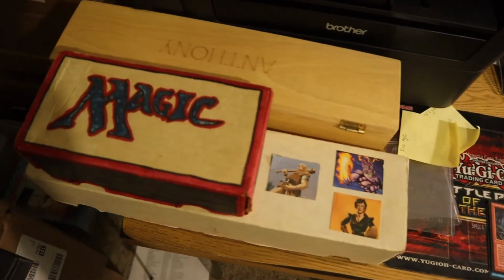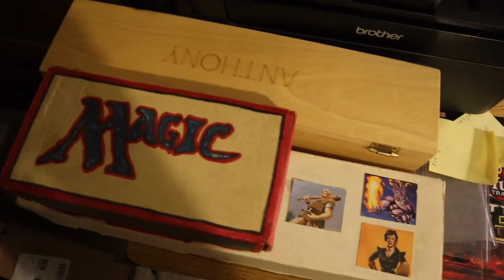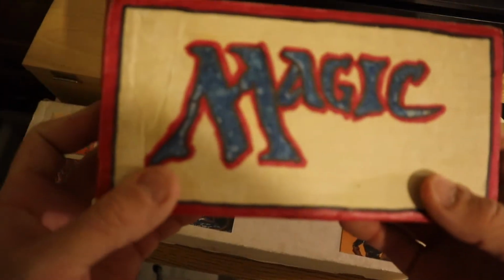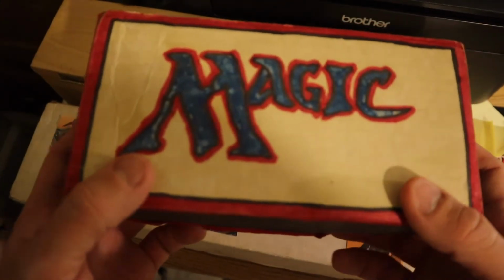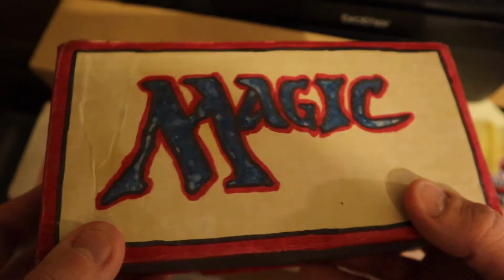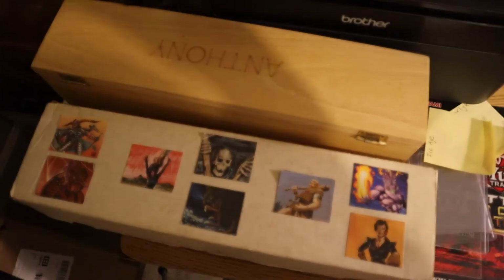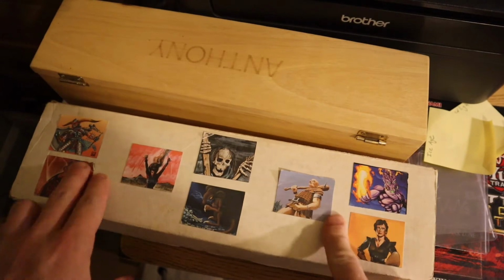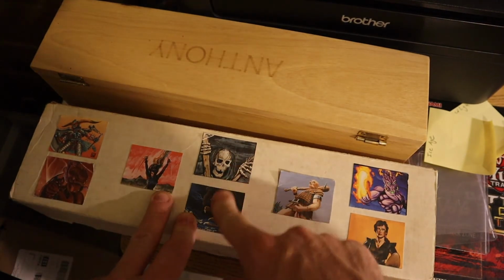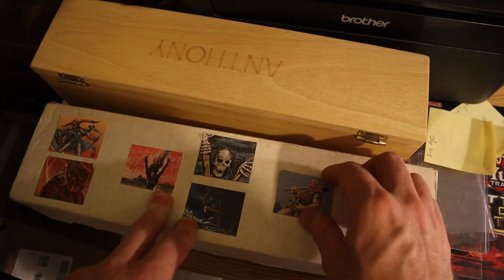Let's just take a look. These are the boxes from this collection. So he was telling me, he drew that on there, which was so common back in the day. I've probably got 10 of these boxes that were hand drawn from the 90s. I had mine done up like that as well. And then he also, I thought this was funny, he also had cut out cards.